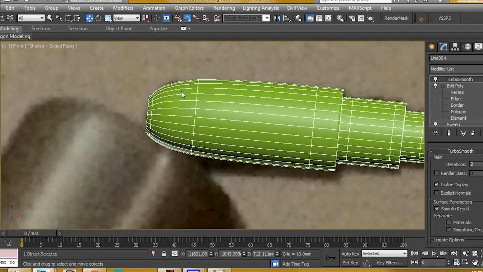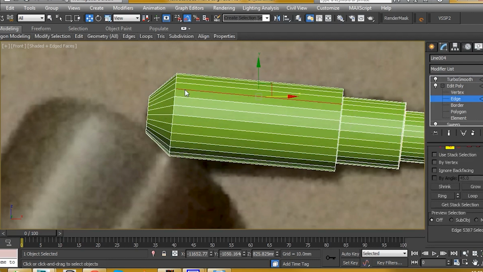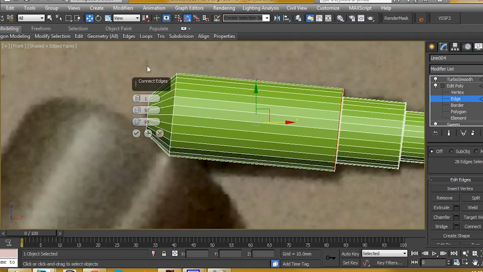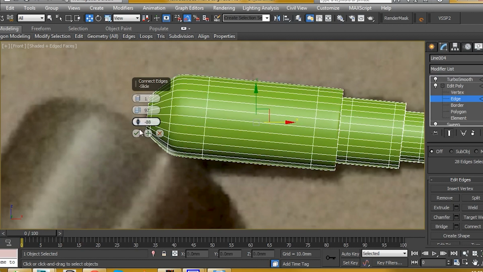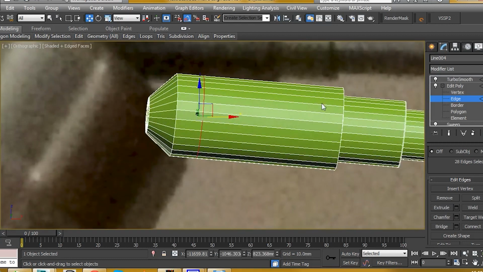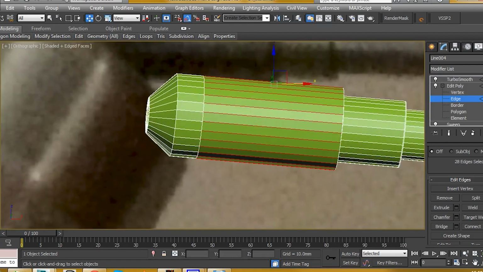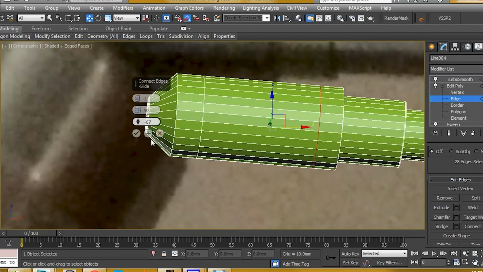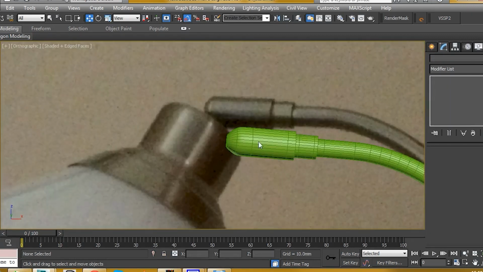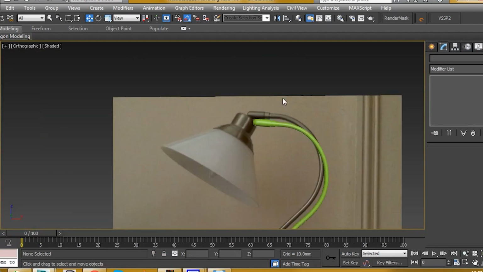Just going to refine this curve here. So go back to your edge selection. Select all these edges. We'll just connect one segment and we want to slide it to the left here. So we'll just go round about there. Refine. And again we'll ring round these edges. Add one more connect and we'll slide it pretty close to the right hand side. So that looks pretty good.